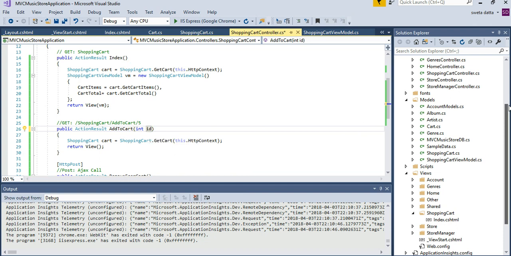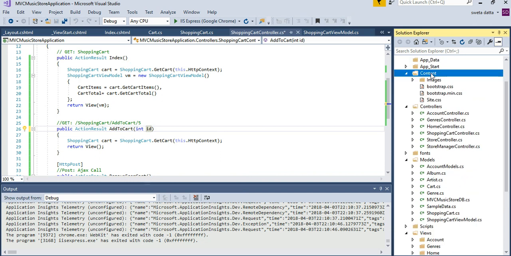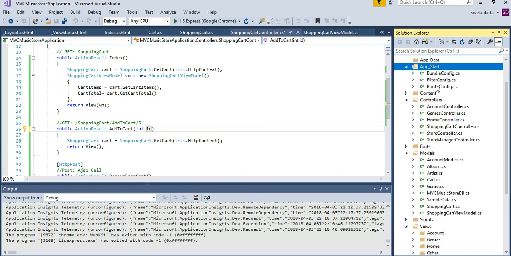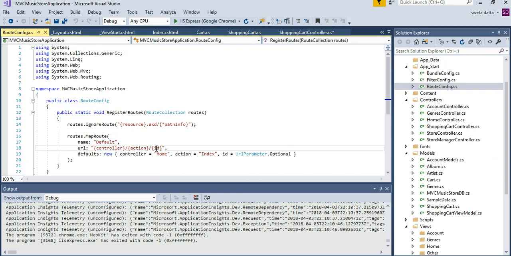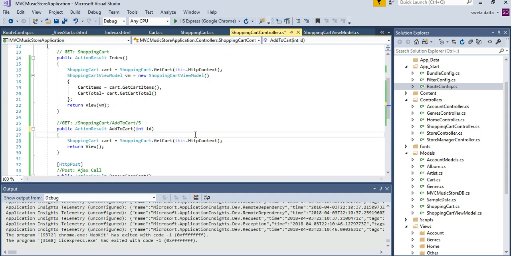If you look at the route config, app start, this is the name of the parameter. See how it is sending ID equal to? You cannot use a genre ID or cart ID or any other ID you want unless you change this route config. Okay. If you send a parameter with a different name than what it is expecting, it is going to consider that to be a query string. Okay. So you have to be really careful about that. I know a couple of you had already asked me about it, that you were having problems with the parameter. So remember that this has to be ID. It's got to be lowercase ID, and that's the parameter that goes in.